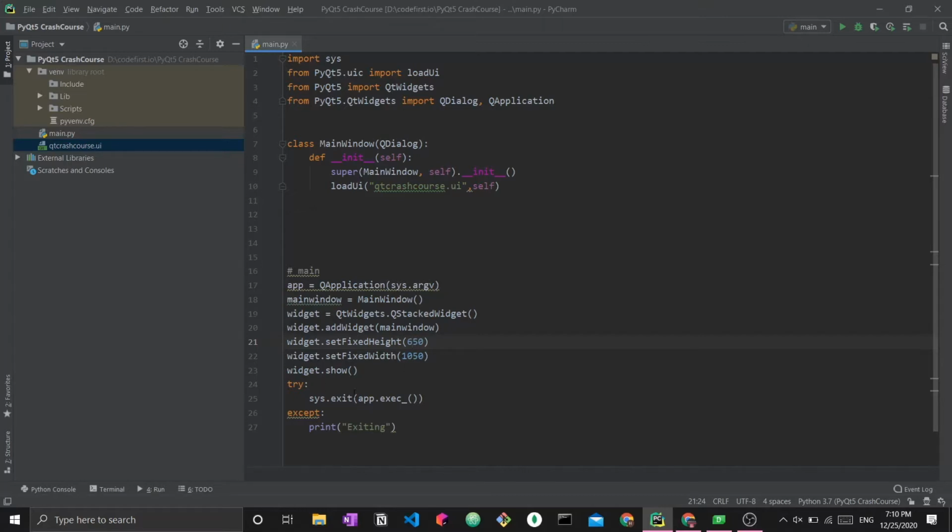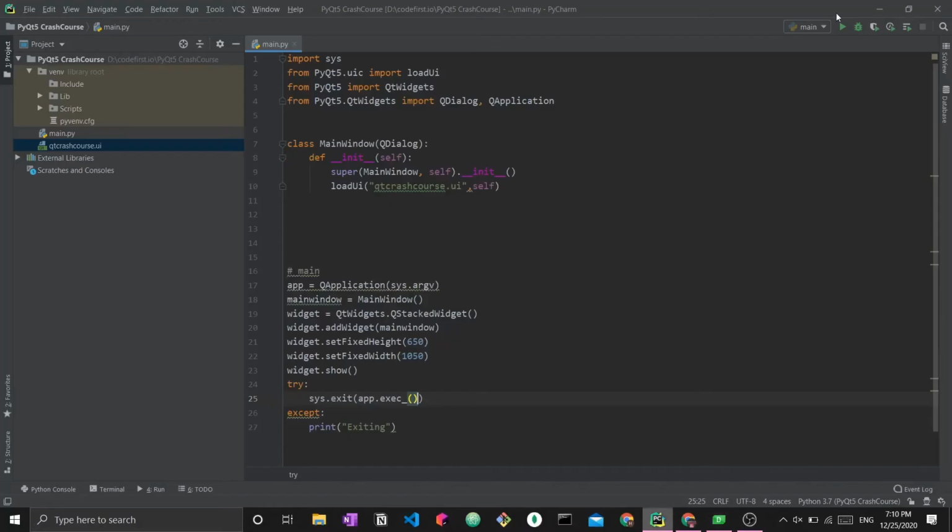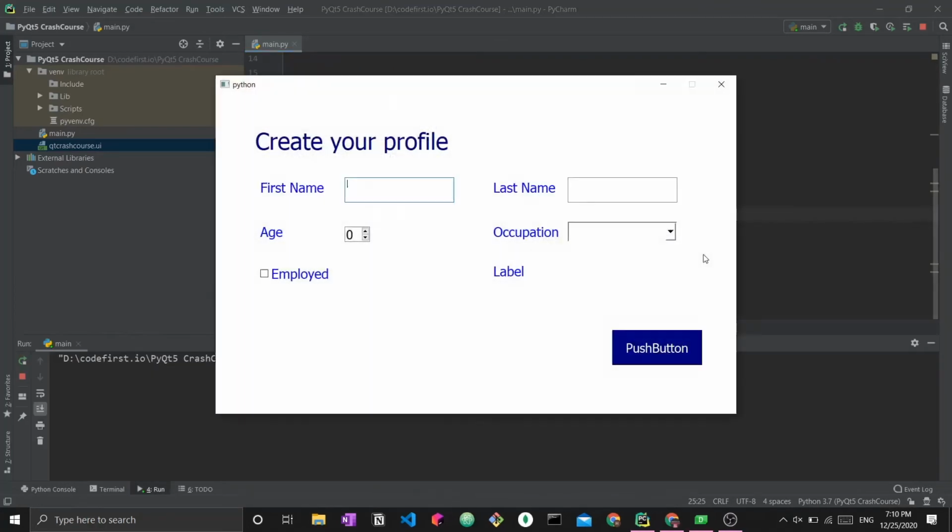Then finally, what you need to do is execute the application, and if it doesn't work out, you can simply exit the application. So that's really it for running it. Now at this point, if I press run, what do I get? Basically what I've done so far is I've simply loaded this UI. And no worries, I'll get to designing the UI in a second. So now I'm running it.